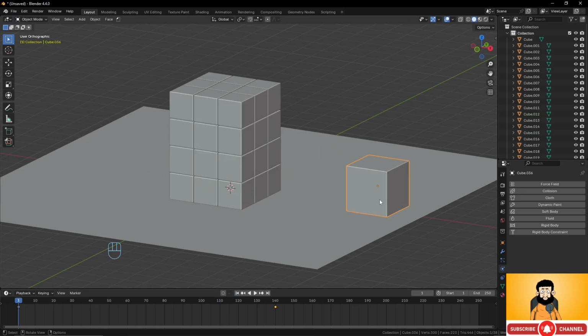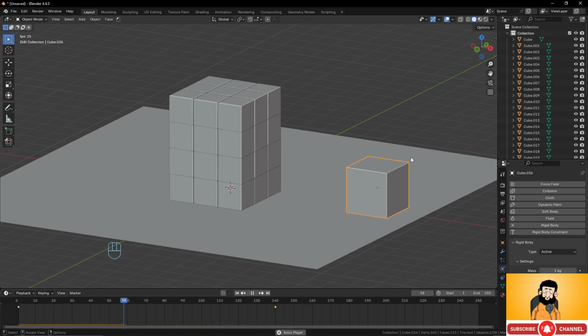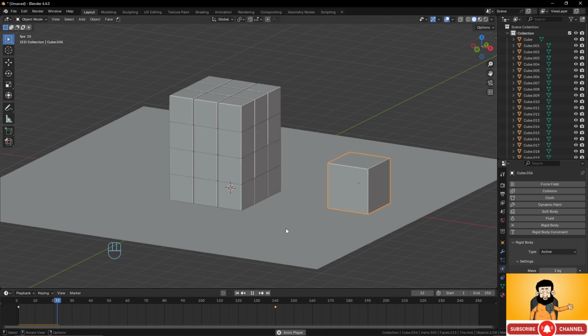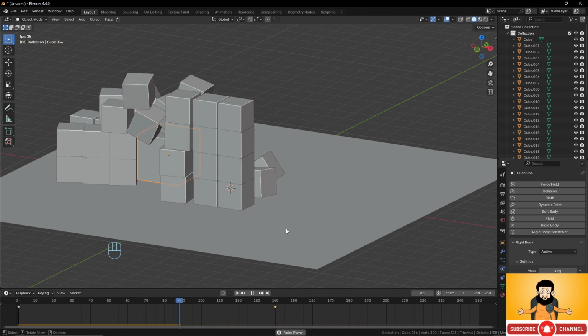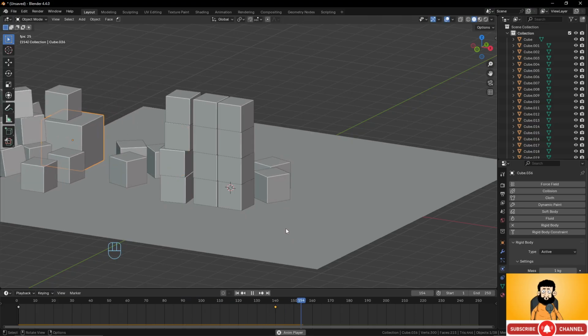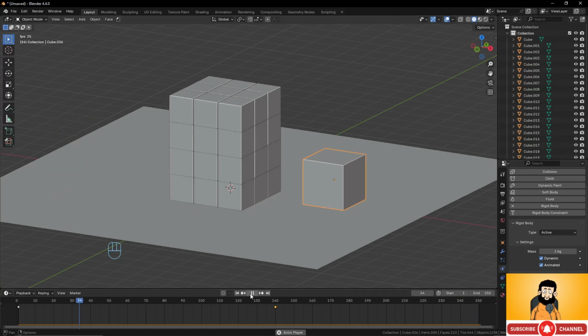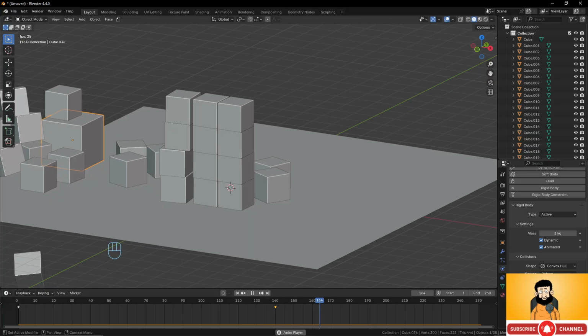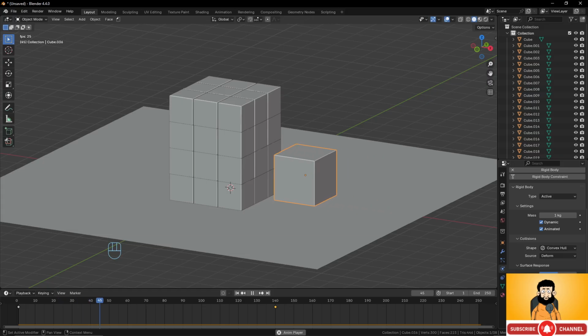If you just say, okay, this object is like this, so I put a rigid body on it, it doesn't move, as you can see. You have to enable the animated option. Like these key animations will mix with dynamic settings here. And you can see that now it will make what we want, okay? So this is important to understand as well, okay? Here you have some other options like the surface response to add some friction or some bounciness if needed. You have the sensitivity, the collision margin.